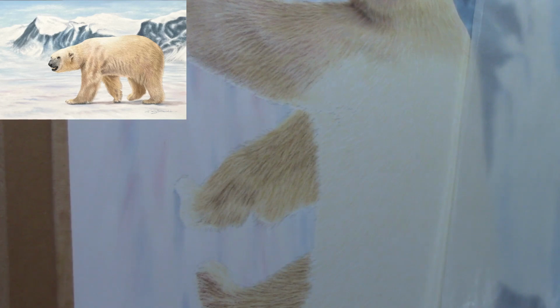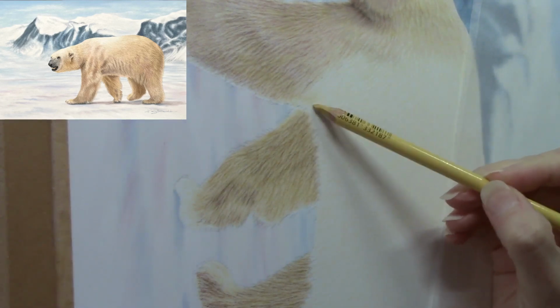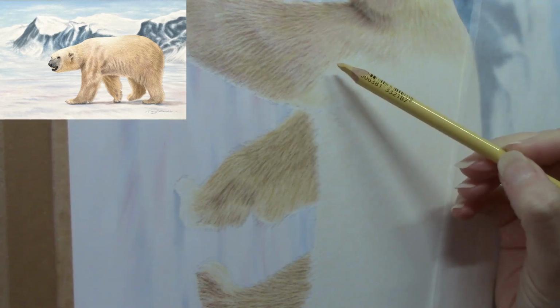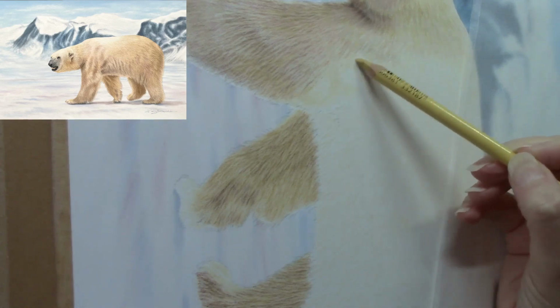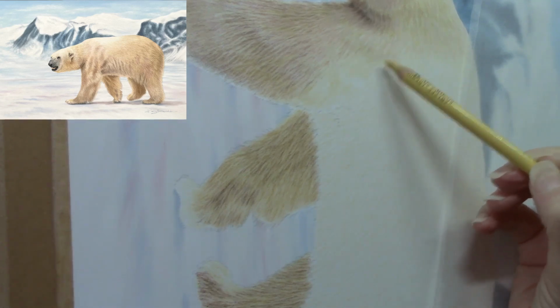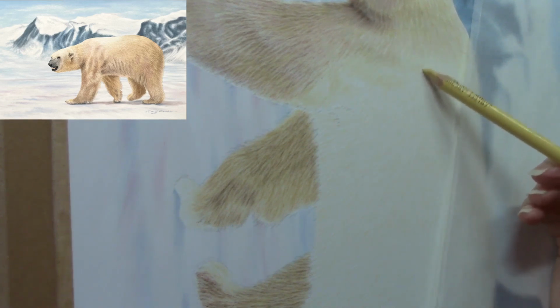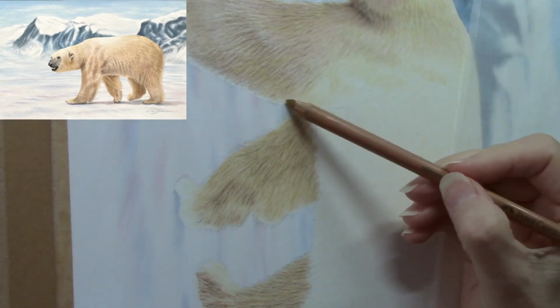Okay, so I've turned him round a little bit so we can work on the body. So I'm nice and comfortable working at my easel, and the whole of the body now that you can see has been covered with cream base coat lines. So I've sketched in all of the cream, so it's very light. You can just about, well, I can just about see it on my monitor. I hope you can too.